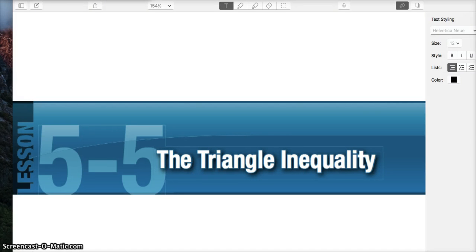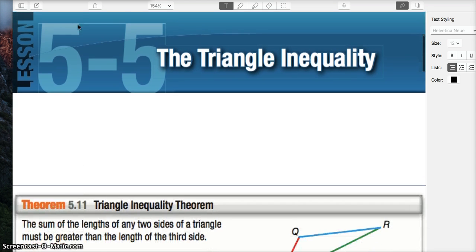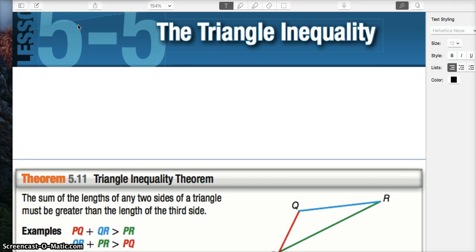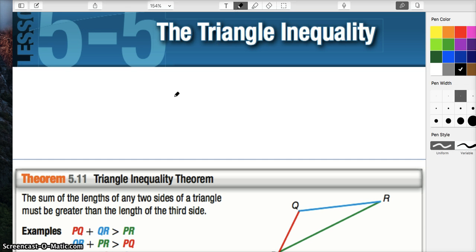Guys, we are coming to the end of chapter 5, and we're located at 5.5, and we're going to talk about this really cool theorem called the triangle inequality. And I'll tell you why I like it, because I remember learning about it and thinking, whoa, that doesn't make sense. I mean, it makes sense, but it was like, whoa, I can't believe I never thought of that. I think that's more the passion that I had.